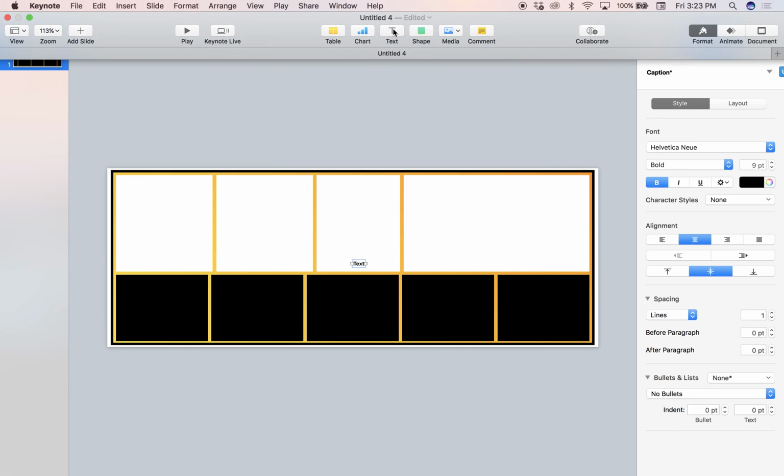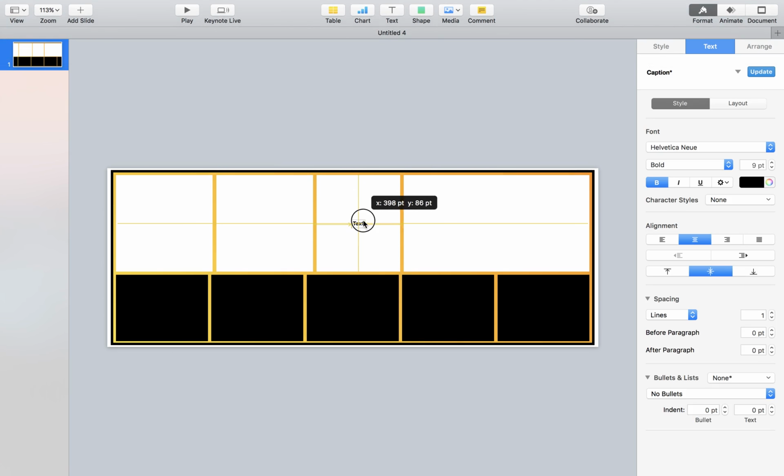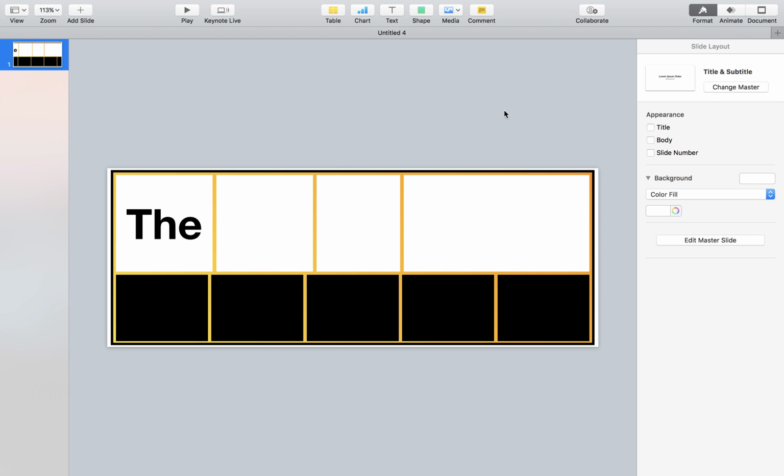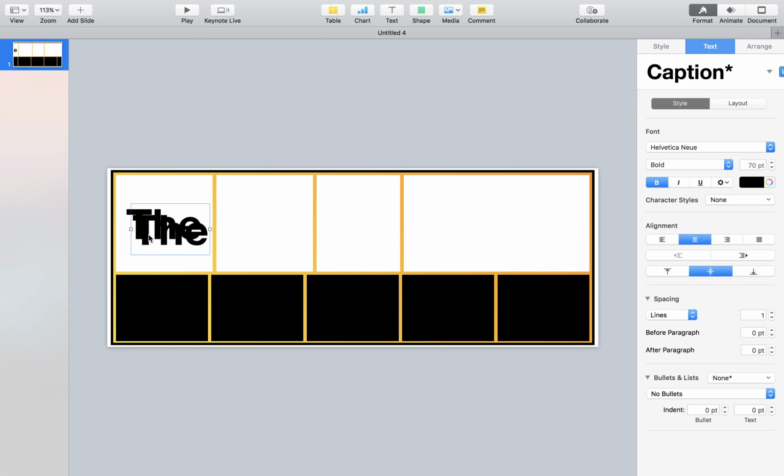Okay, so now it's time to grab our text. We're just going to use the basic text that comes with it. You can use whatever text you like, and you just change the font over here where it says font. Okay, so we're going to center it, and this is going to be our word the. Okay, and now we're going to double click on it, and let's just make the size like size 50. And that looks a little too small, so let's do 70. That looks good. So we're going to click on it, Command C, Command V.